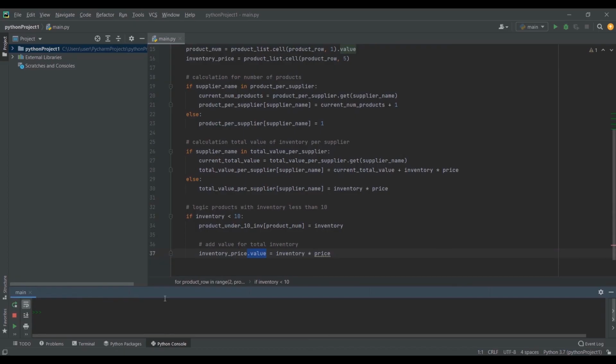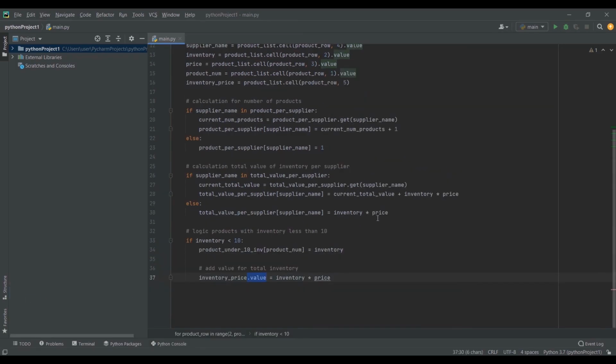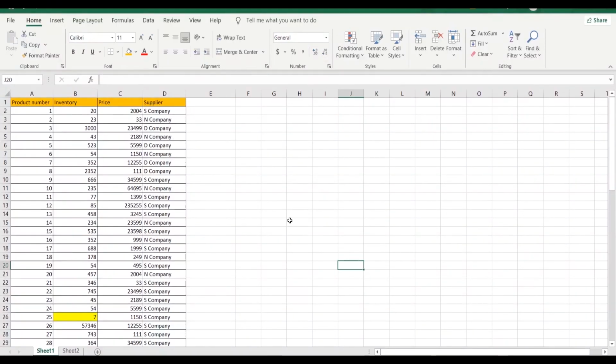So if we want this change to persist, to actually be saved, we want to explicitly save the file. For example, if I actually did something here, added some value, I would need to save it here as well, right?